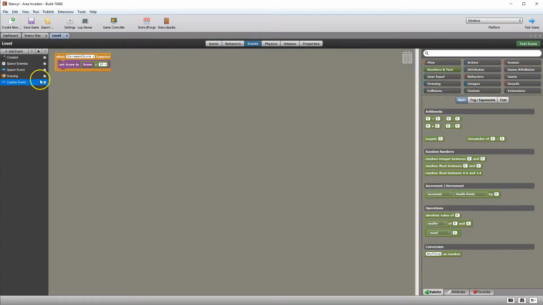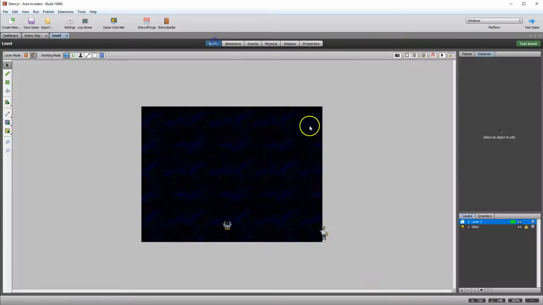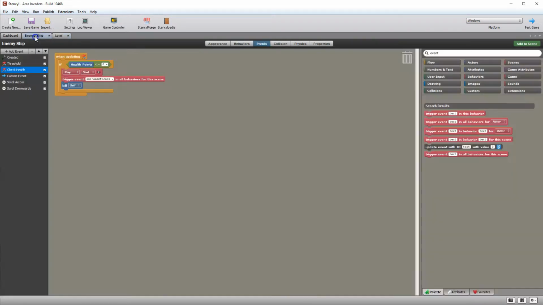The way in which we're going to do that is, let's go back over here into events. We can say, when we're incrementing the score, we'll have a check of what the score actually is. And if it's an increment of say 5 ships or an increment of say 7 ships, we'll get this guy to come out, do his thing, and then go back away. So pretty much congratulate us and then go back into his hole.